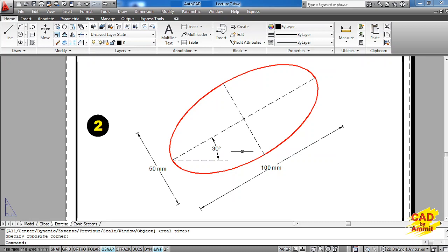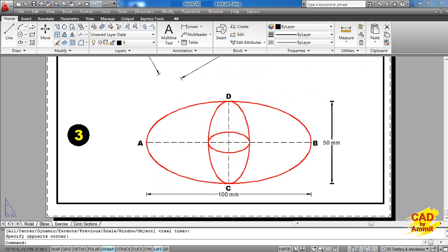Please go through that. The third and the last exercise is where you are supposed to create 3 ellipses. The first ellipse major axis is 100 millimeters and the minor axis is 50 millimeters. Thereafter, the second ellipse major axis should be equal to the minor axis of the bigger ellipse, and the minor axis of this ellipse should be half of the minor axis length of the previous ellipse. And then again create another ellipse, friends. This will be the third ellipse, keeping the same relation between this ellipse and the previous ellipse. That way you can finish this exercise as well.